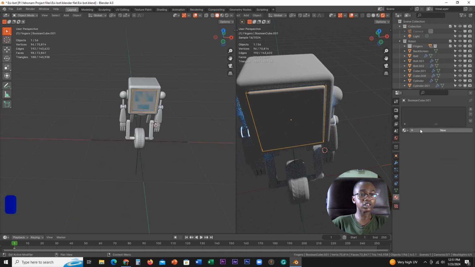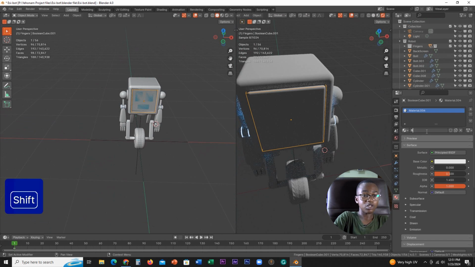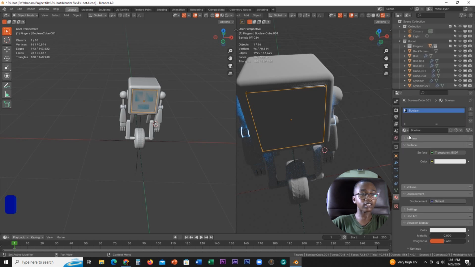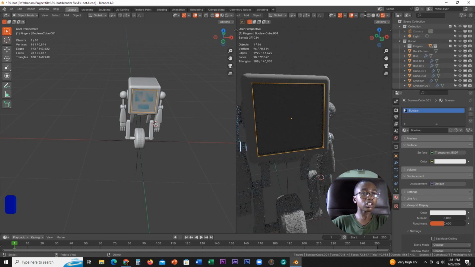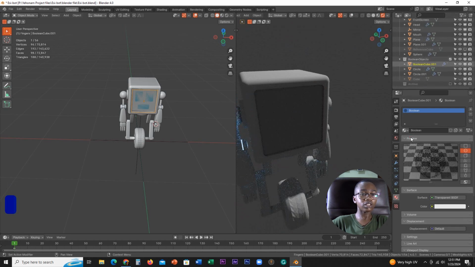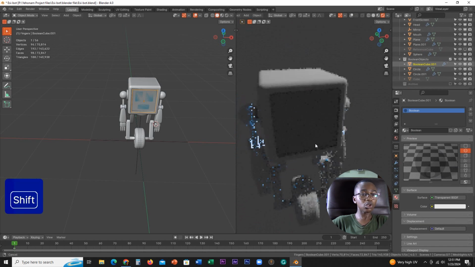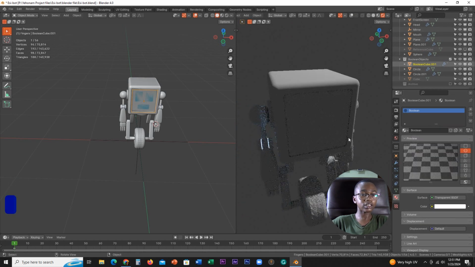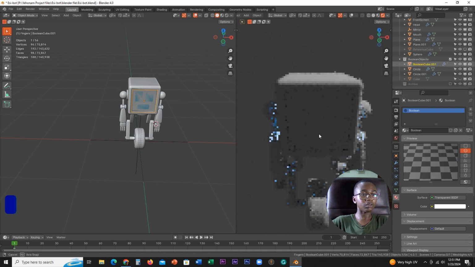What you can do is just name this boolean and add a transparent BSDF, I believe. Yes, right there. So now it basically shows nothing. It may show a little bit. Last time it's absolutely white. Yes, we can't see anything.